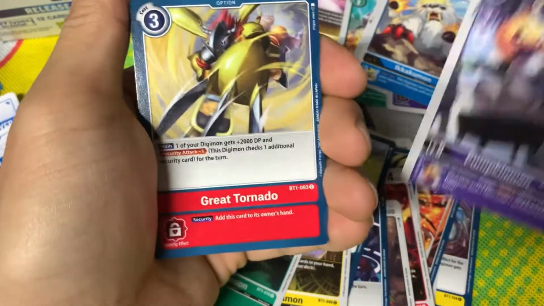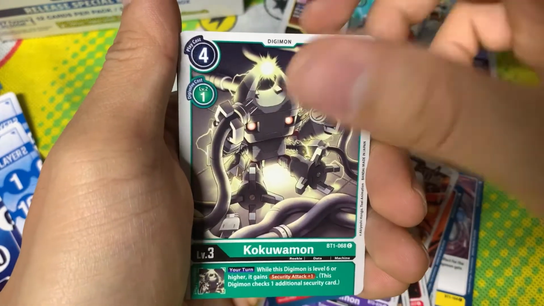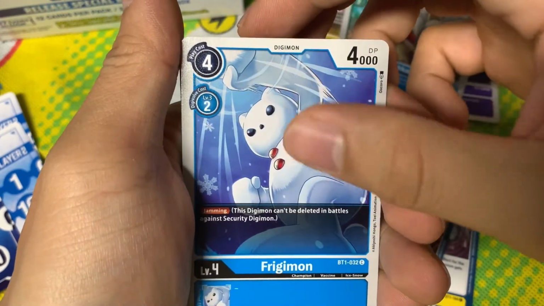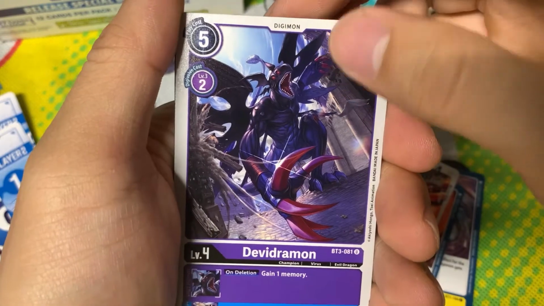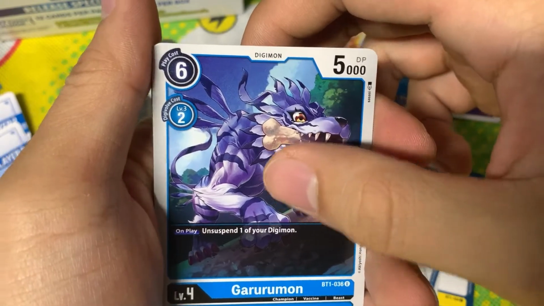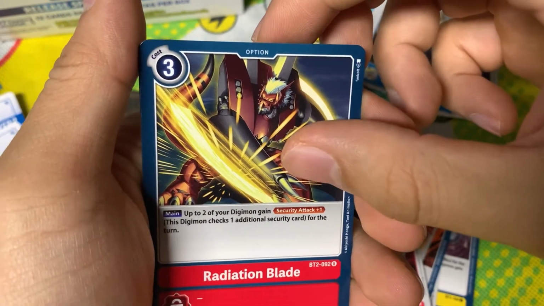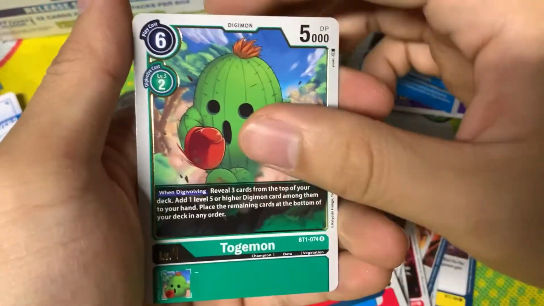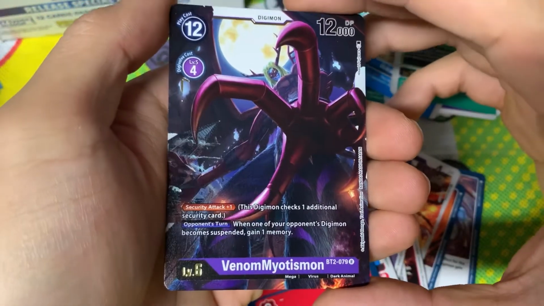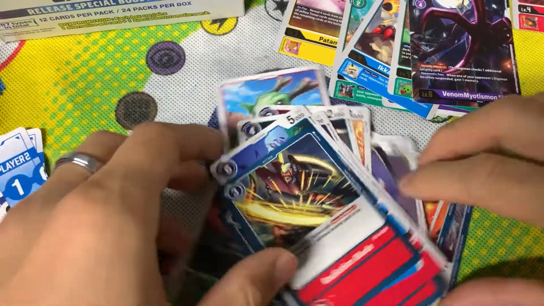We got Pumpkinmon. Great Tornado, my man, War Greymon, Gilmon, Kokawamon, Spiral Sword, Andromon, Dark Tyranumon, nice, Frigimon, got Devidramon, Garurumon, look at the art, sweet, these cards are just so cool, the art. Hey, I forgot that was Gilmon's ultimate form. Radiation Blade, we got a rare Togemon, and a Venom Myotismon. I'm not sure what rarity this is. Oh, it's just a rare. Venom Myotismon, very cool. Full art? I don't know. I'm not sure how they rate them.